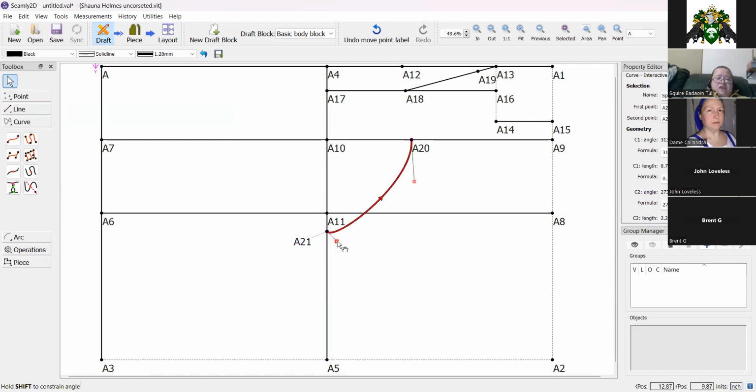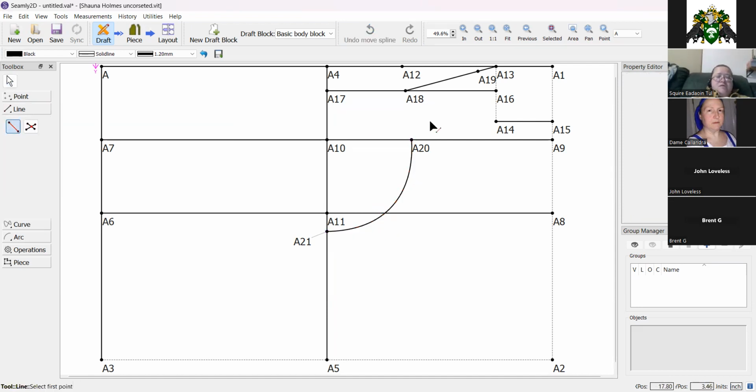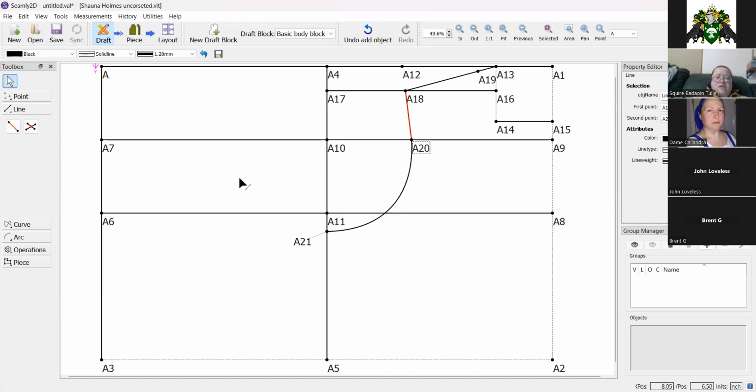And it's got little splines that you move. There we go. And just get it shaped to what looks right. And there you have your front arm's eye.